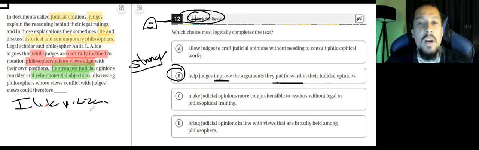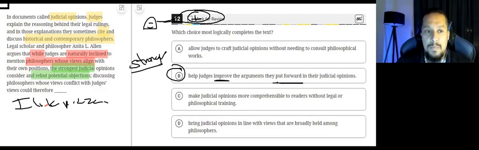Pizza historically is great. Some people believe pizza is bad for your health. However, these people don't really know what they're talking about because pizza is made of cheese and olive oil, for example. So now you're taking how people view or why people would say your argument is wrong. You're saying why those people are wrong. And when you do this, it makes your judgment or your claim stronger.